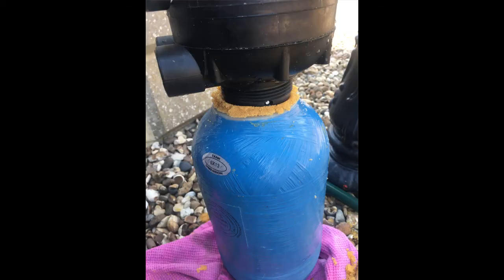Once you've got the tube in as far as you can, then you can get the control head, and you can push the tube into the other filter that's attached to the control head, and you can then attempt to start screwing the very coarse thread back into the bottle. And what you'll find is, as you're screwing it in, you're going to find some resin bubbling out of the top.